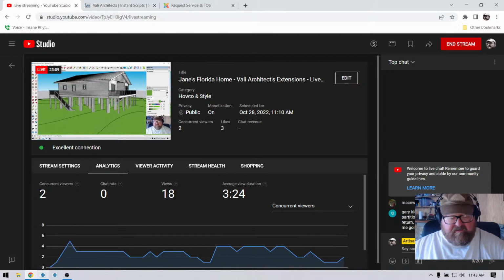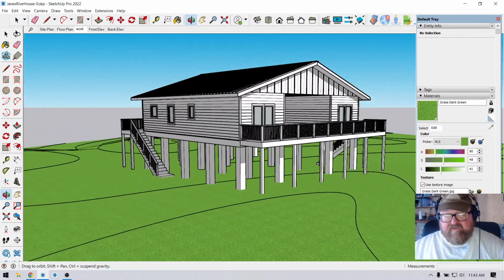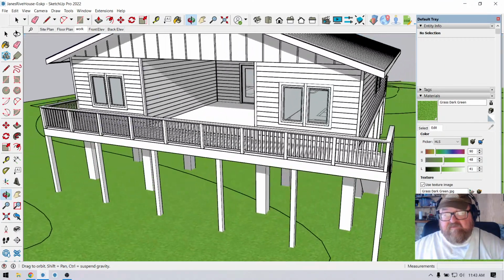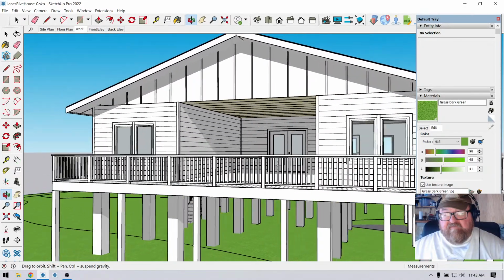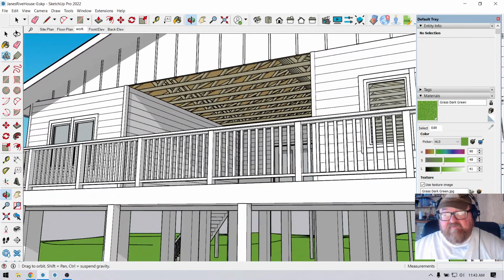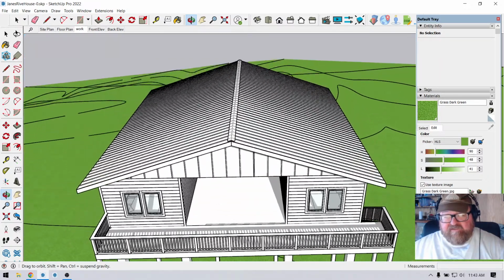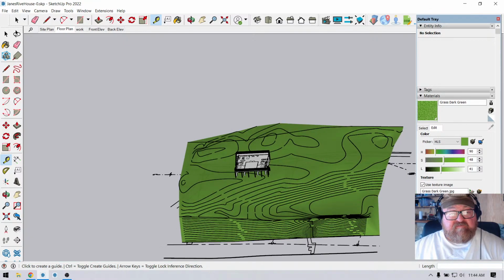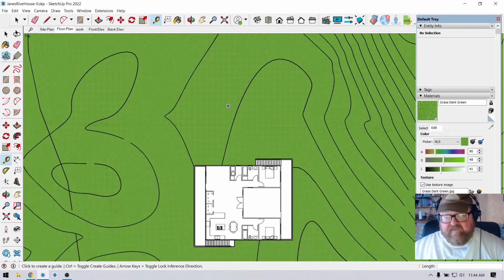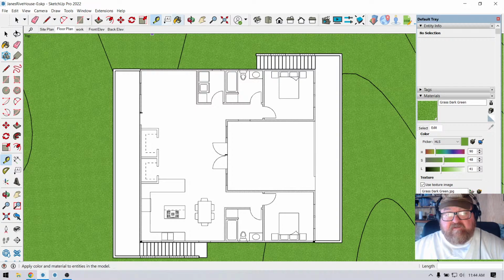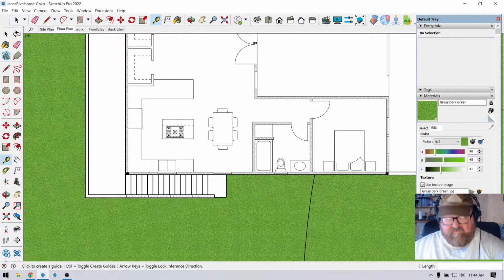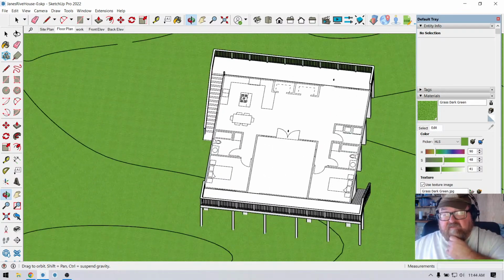Let's see. Checking the comments. So the other thing I got to do is look at this. I've got these as trusses now, which would be the cheapest option, because this is like 40 feet wide, maybe even wider. I can't remember exactly. Well, let's go look at the plan. If I put this on the floor plan, it will take me to that, and we can measure it. Yeah, 40 feet.